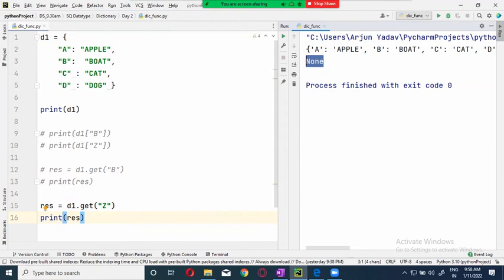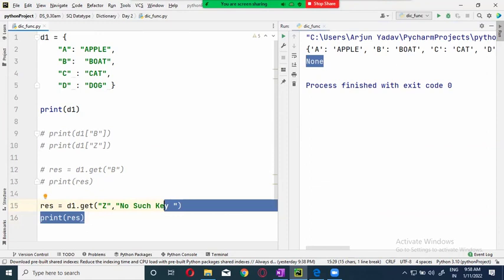Now, by looking at this, it will be difficult to understand what is inside that. So what I can do is, the advantage of the get function is, you can have a default message. I will keep it over here like this, "No such key". So when the Z is existing, it will give the value. If the Z is not existing, this message will be given over here. Now see this.